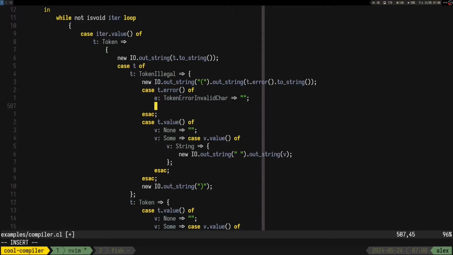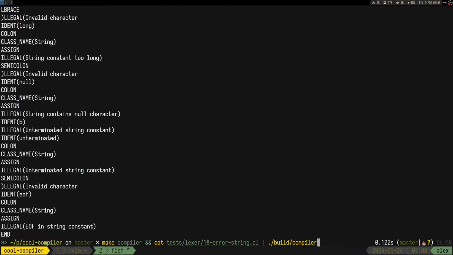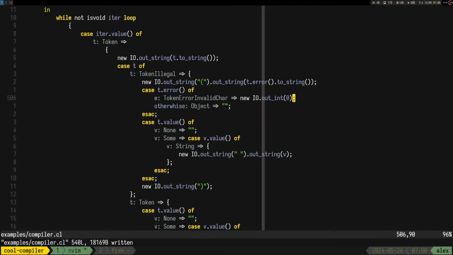We do something here, and otherwise we can do something else. Out int, okay, let's do 0. Let's see if it compiles. Okay, it compiles.